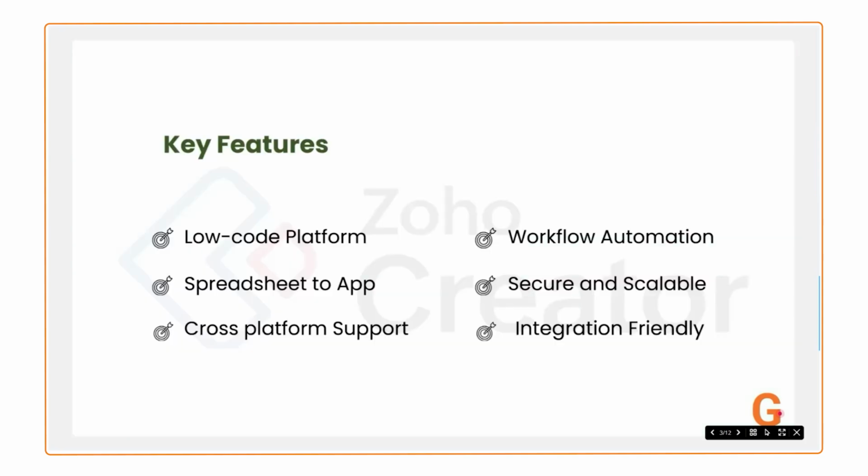Now, moving on. Now that you know what Zoho Creator is, let's talk about what it actually offers and why it is such a game changer. Here we have noted down some of the key features that Zoho Creator has. Low-code platform, the first thing. This means that you don't need to write 100 lines of code to build a custom application. It's a very easy drag and drop situation. You can do a bit of tweaking and you're good to go. You can think of it as an app building platform without any tech headaches.